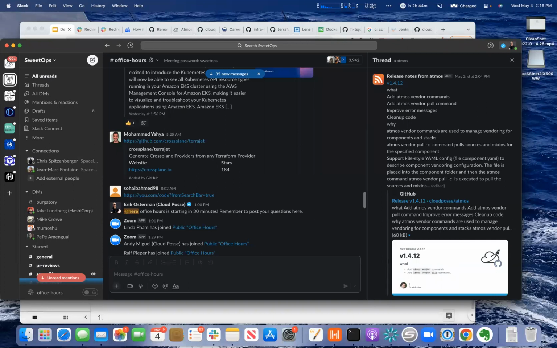So let's say I have a module instantiation of something. I would like to be able to have a chunk, sort of like Jsonnet inheritance works, where I could override things in certain stacks. Otherwise, I would have to use the overrides file in Terraform. Oh, maybe, yeah. So you could use Vendor or Atmos, and then your overrides files. Yeah, right, it mixes into the module block. Yeah, that's true.